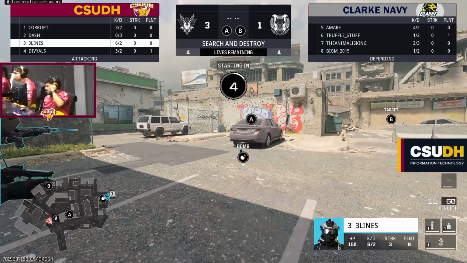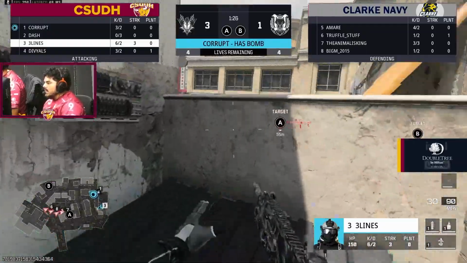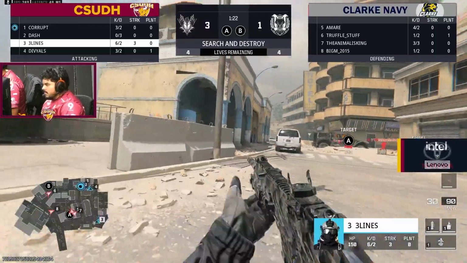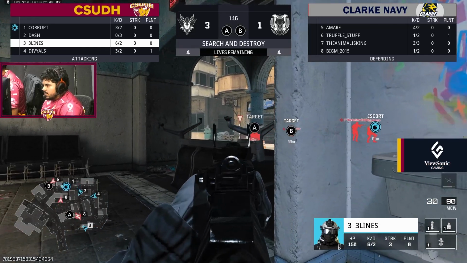Let's take a look at 3 lines POV after that great 3-piece. See how he plays this. He's going to play the tank again, how he has been doing every single offensive round. Trying to make sure no one pushes through A Street. This time he switches it up a bit. He's pushing straight through the A point.